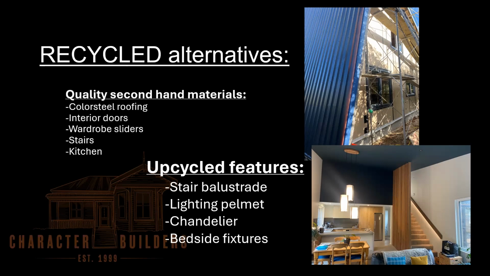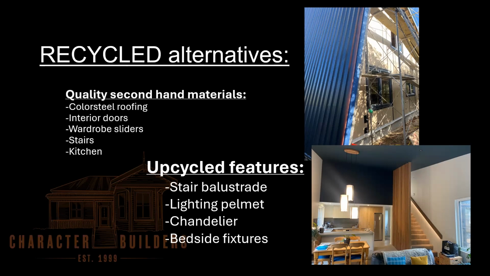Colour steel roofing. You can see on the photo, if you look closely, that used to be red roofing. We've spray painted it black. It was 5 years old, been used on a commercial building, so it had very few holes that we had to fill on the ridges. And we were able to source our roofing. Instead of paying $15,000, we paid $1,500 for our roofing.